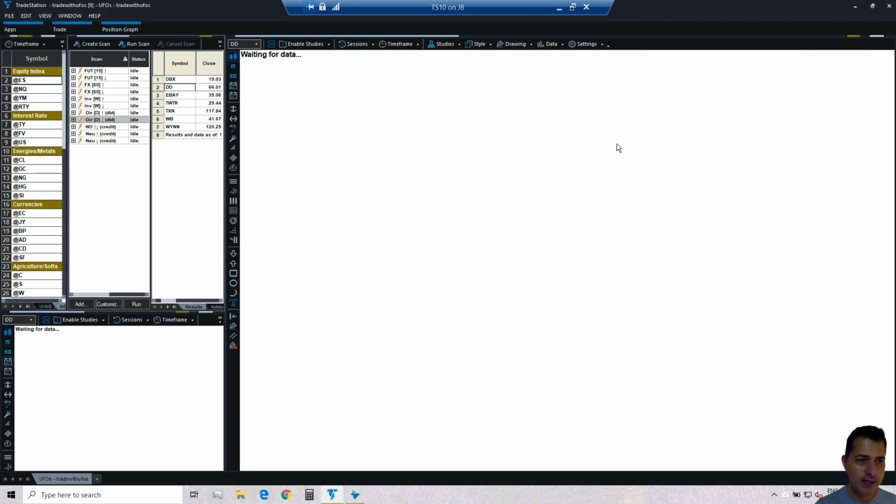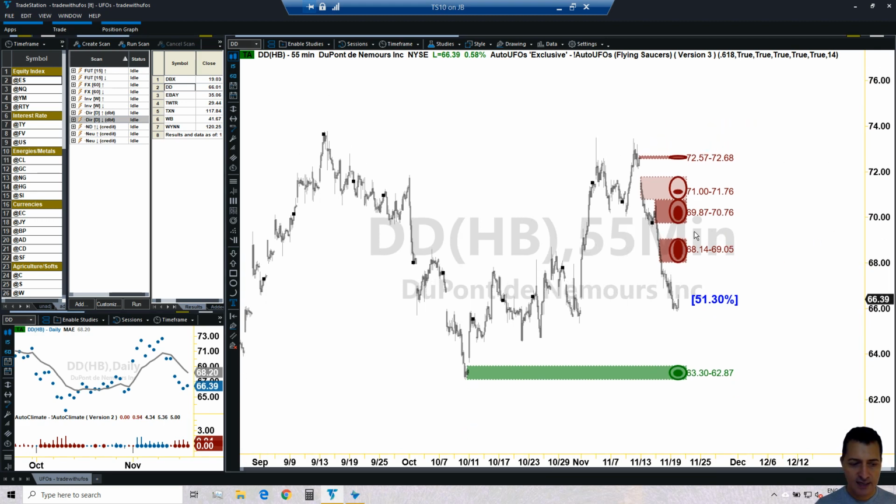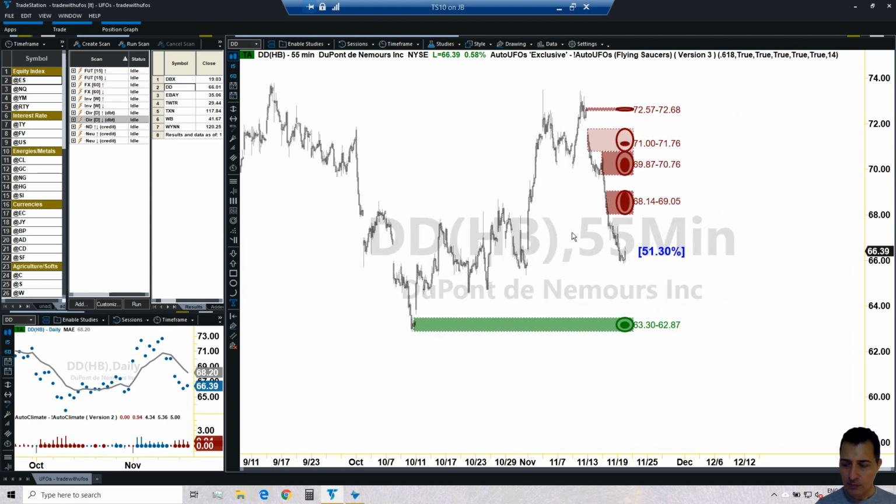We're going to complete our trade with DD Dupont. So the plan was, okay, and nice, the stock is moving back up, so hopefully it will reach that red UFO. So the plan with Dupont was, given the current climate, we were going to enter a short trade with a target located right below 60, which is 59.86 to be precise, based on what we said earlier. And what we expect is that it's going to hit the UFO and start falling and falling and hopefully reach our target, and we will then congratulate ourselves.